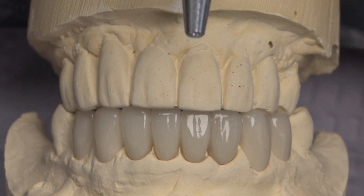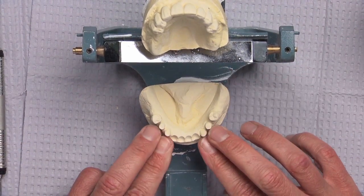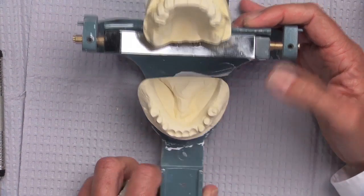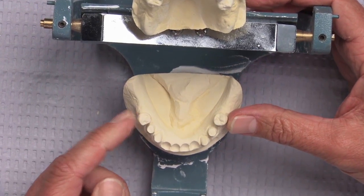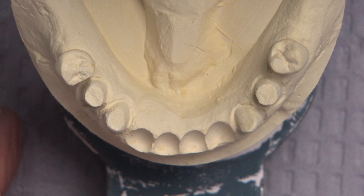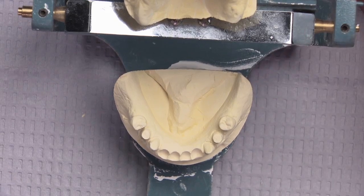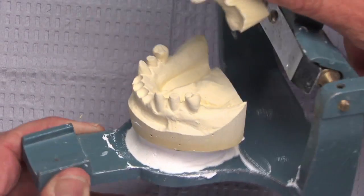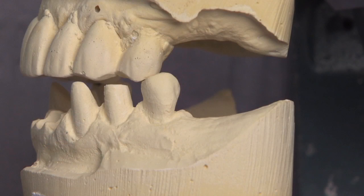With the bio temps in place, one of the things I like about what this dentist did — his plan is to prepare all these teeth; in fact he's preparing two teeth on each side. You can see the four extraction sites that will become the ovate pontic receptor sites. But you can see that these two teeth have remained unprepared. That's really smart in a case like this — if you don't do a lot of full mouth or full arch cases throughout the year, what this doctor has allowed for himself is a centric stop.